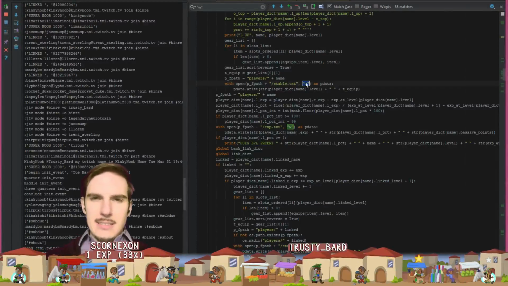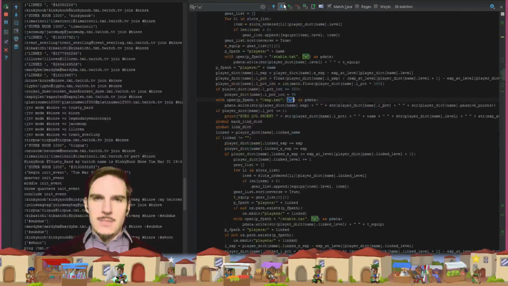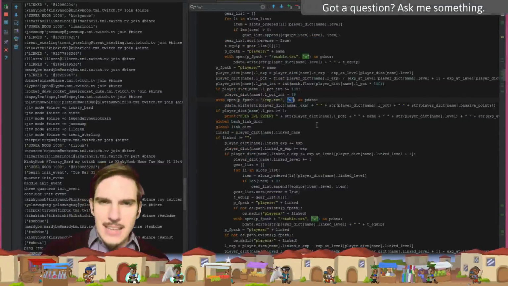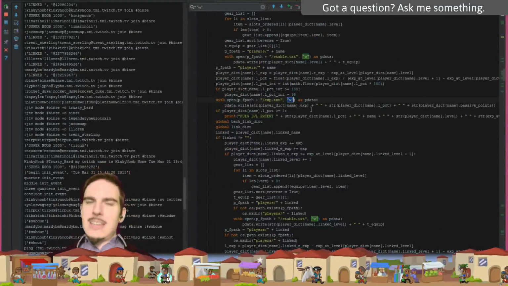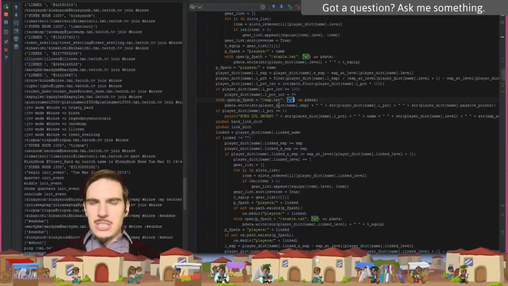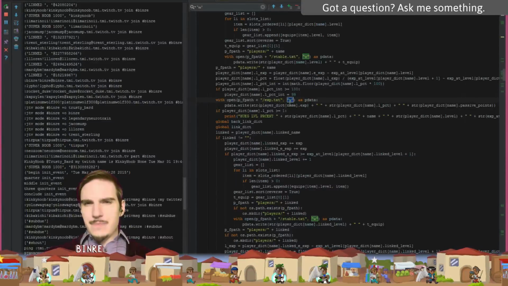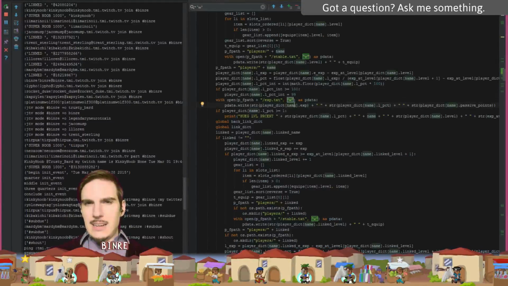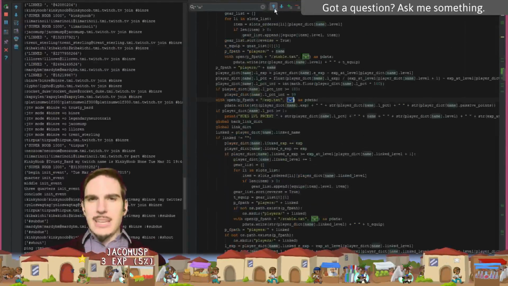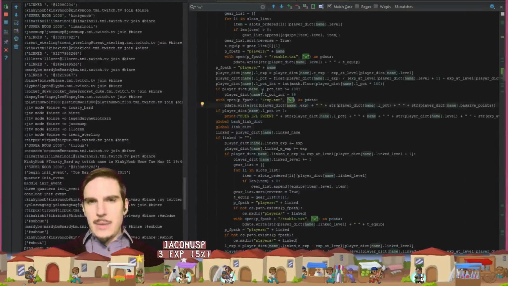Let's just keep looking. But seriously, is there anything that could be going wrong with this? Player dictionary index name.exp. It's an integer stuck on a dictionary entry. I feel like I have to be indexing it wrong somehow, but how would that happen?